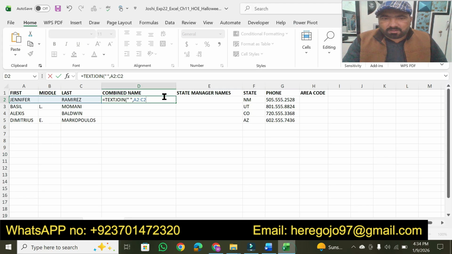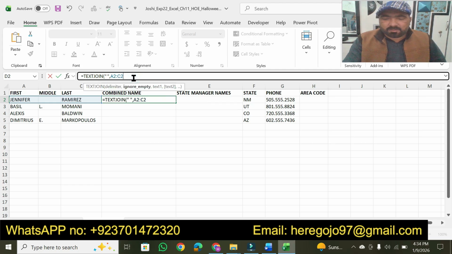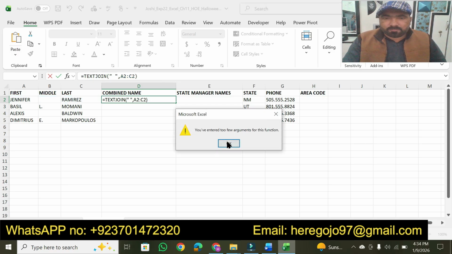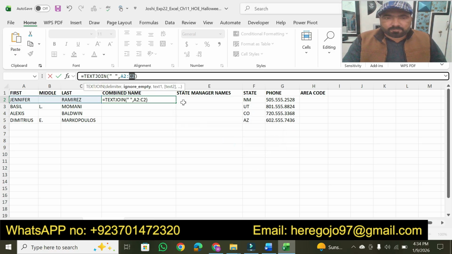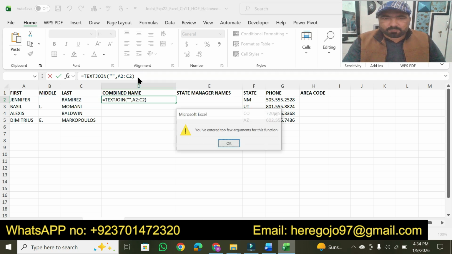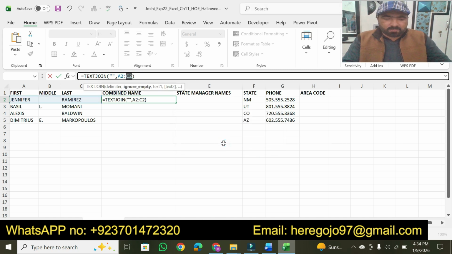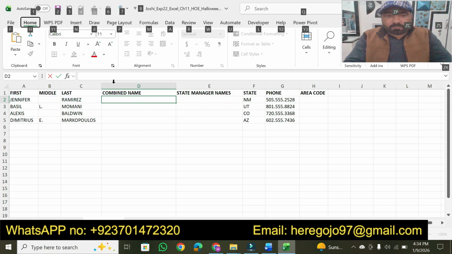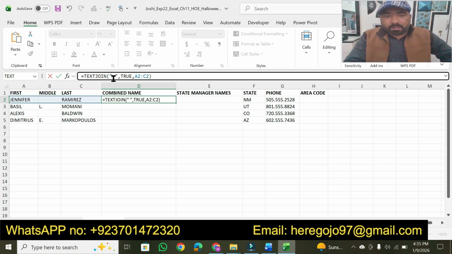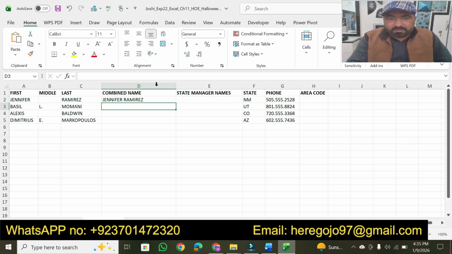Okay, now close parentheses, press enter. There is a problem with the formula, so we have to correct that one. Okay, so we have to enter a TRUE there. Everything is perfect, but we have to enter TRUE there, then simply press enter and we get the result.